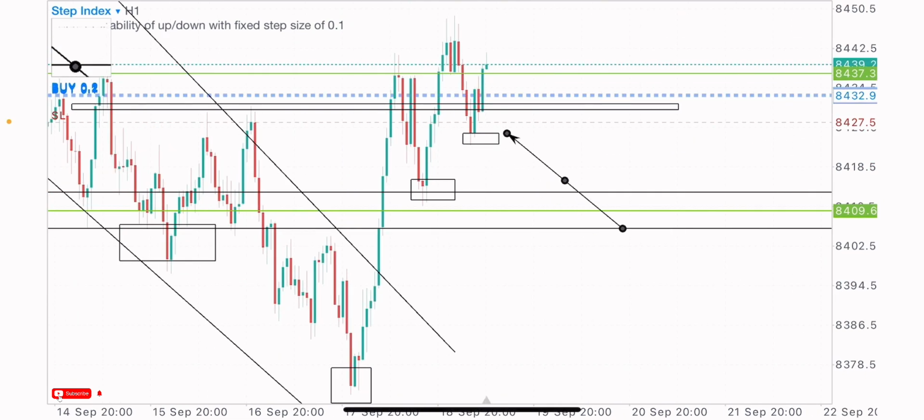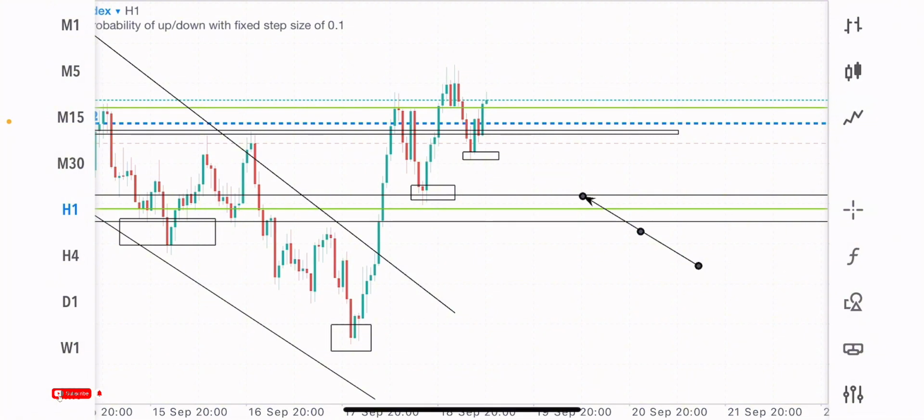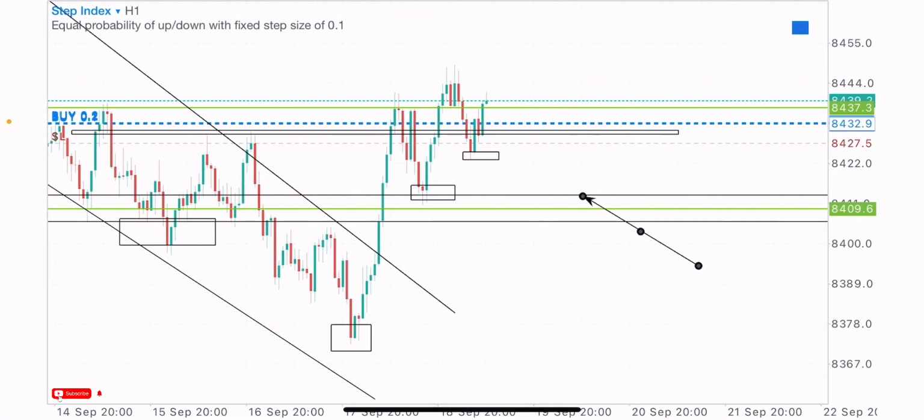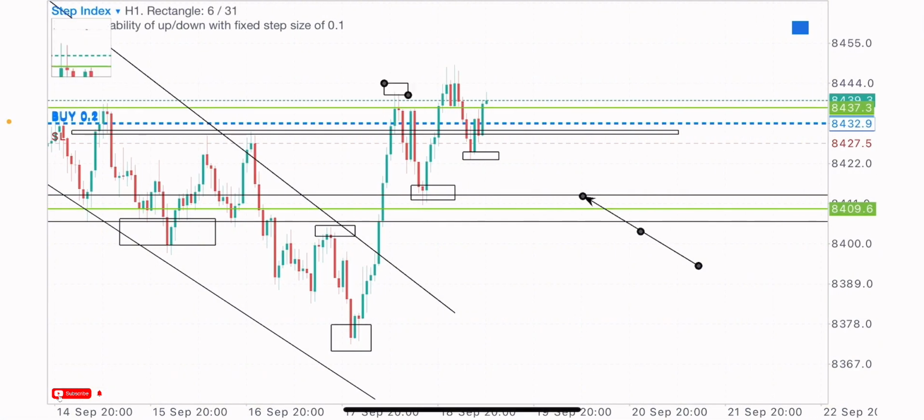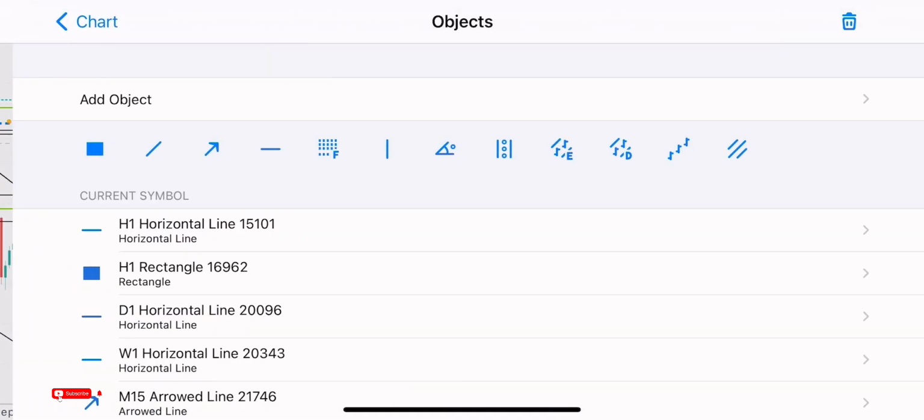So we got the last higher low at this point. Now we got a high at this zone. So the market has shifted from a downtrend to an uptrend. We got a high at that point. We got another high basically at this zone. We got the last highs at this point.